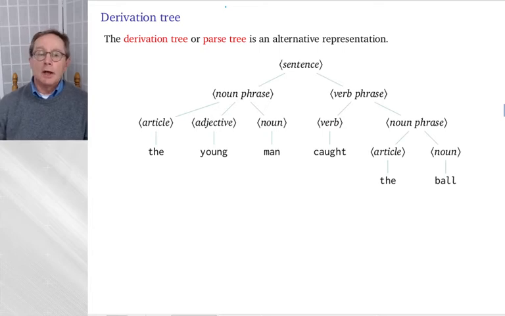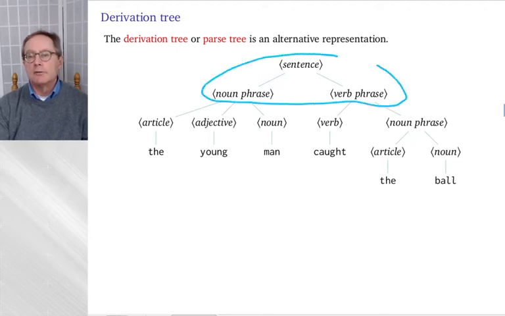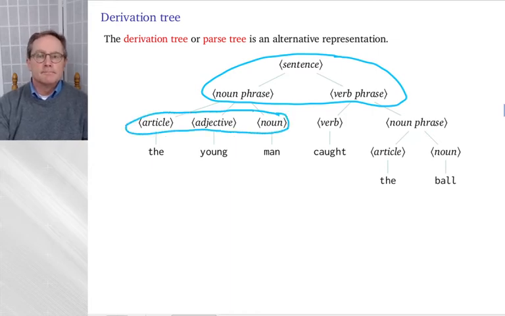So what we see here, sometimes folks tell me that this is actually a more familiar version of what's on the previous page. It is a different way of describing what we saw on the previous page. Sentence, of course, the very first step was to replace sentence with noun phrase followed by verb phrase, and there it is. At some point, I replaced noun phrase with article, adjective, noun, and like that. So this is an alternative representation of what we did on the previous slide. So the parse tree is an alternative representation of the linear derivation.